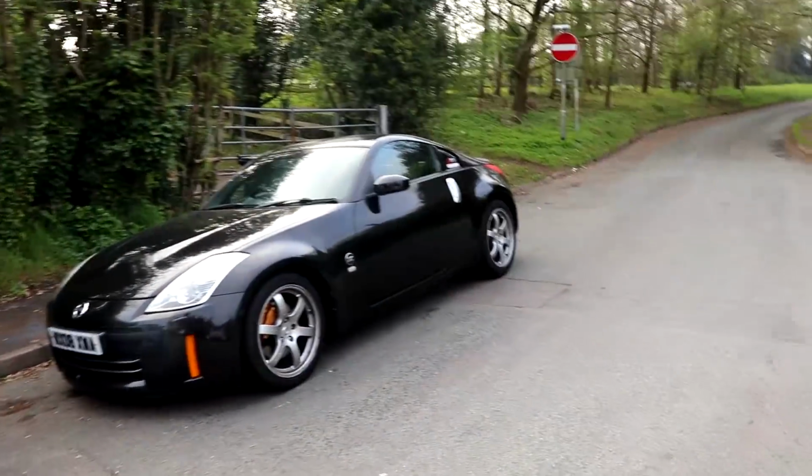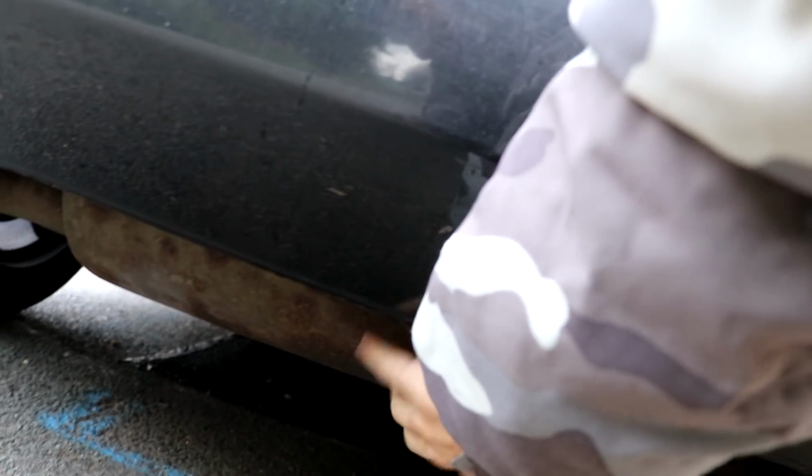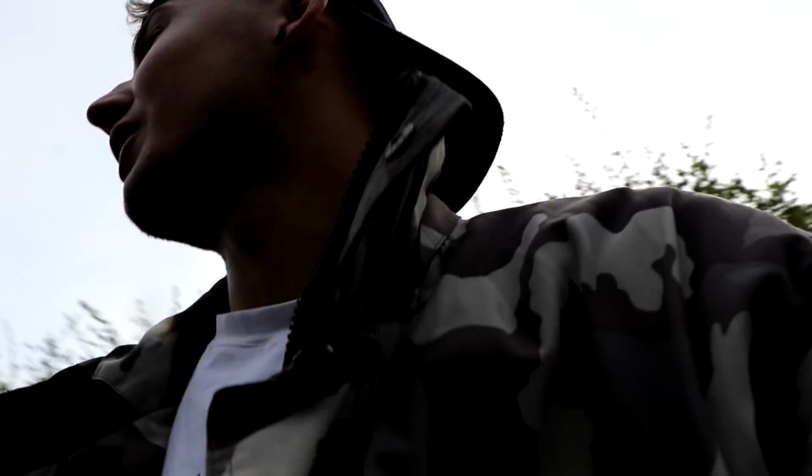I love seeing you every morning. So, it's an early one today, but the 350, or Zeus.350Z on Instagram, is getting a muffler delete. So basically, this big, I don't know if you can see it, this big rusty restrictor that looks like it's been from the year 106, that's going, and we're literally, I forgot to unlock it.